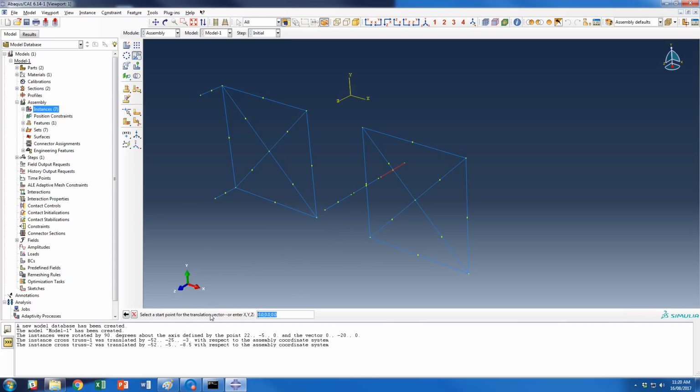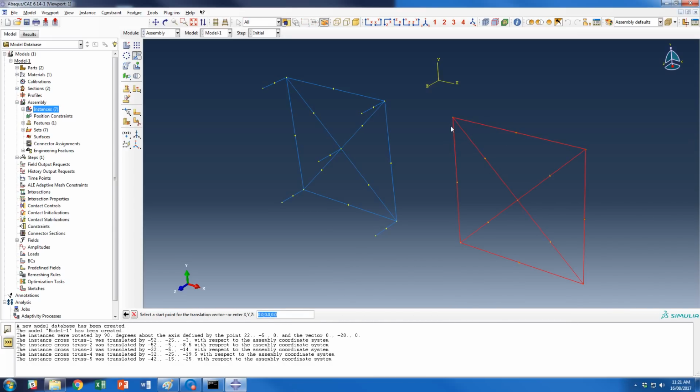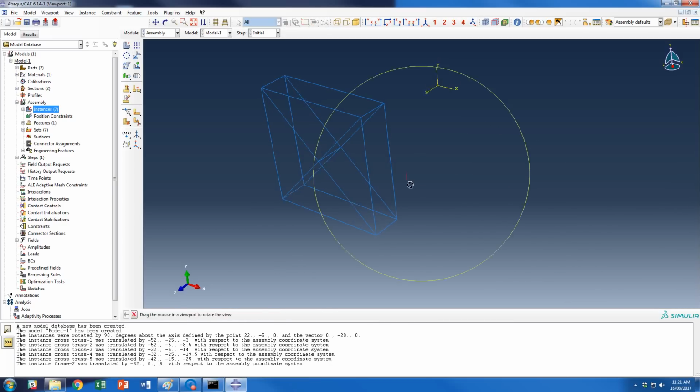And we just keep going through. So this one is going to move this node to over here, and this one's going to move this element from this node to over here, and this one's going to go in the middle, so I'm moving this node to the middle node over here. Alright, so now all our cross members are in place, and the last thing to do is to move the other frame into position. So I just need to select my translate function again, select my frame, and I can select any one of these nodes. So I want to move this node, for example, over here. Alright, and now they're all in position.